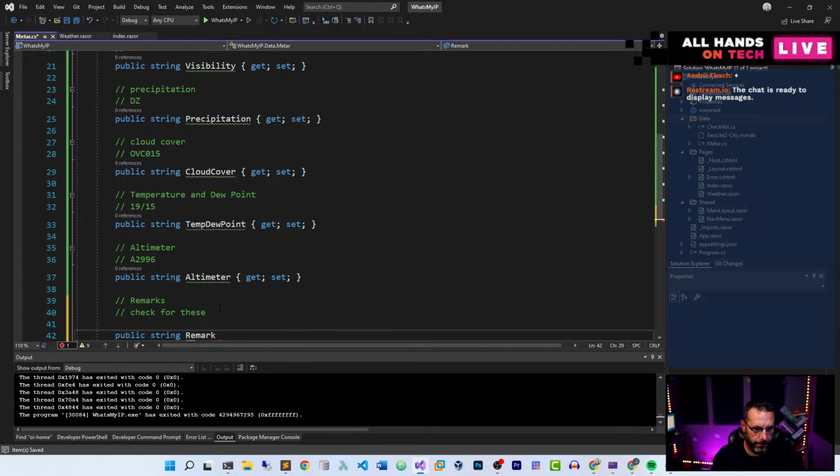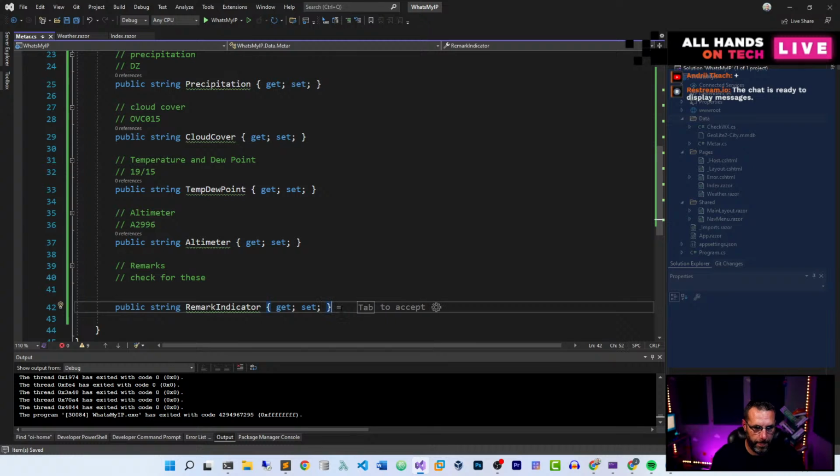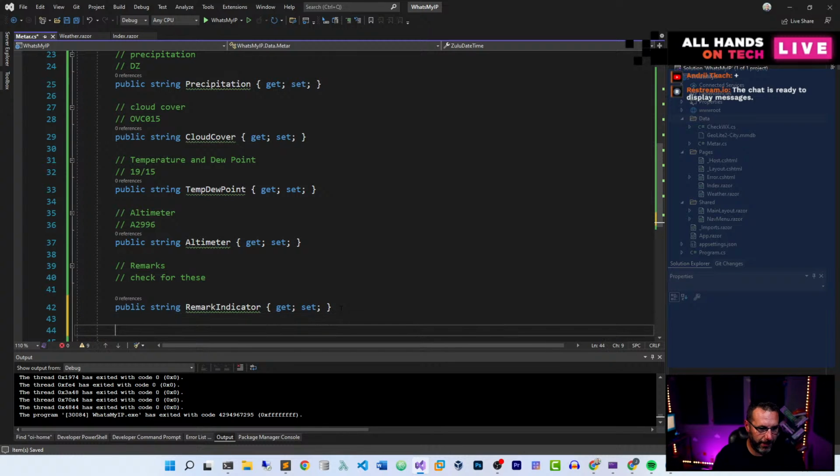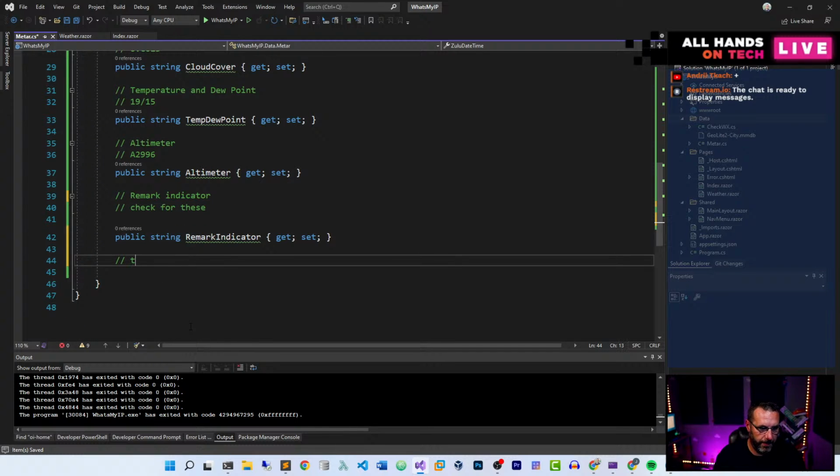Remark indicator, get set, and then we'll say remark indicator, and then text for remarks, which we're going to have to break down even further.